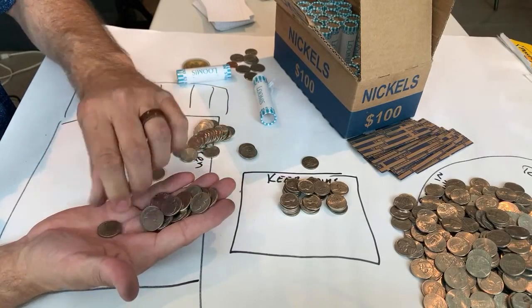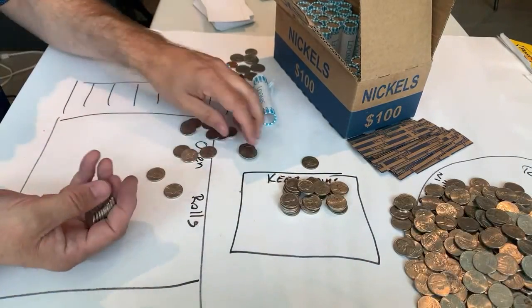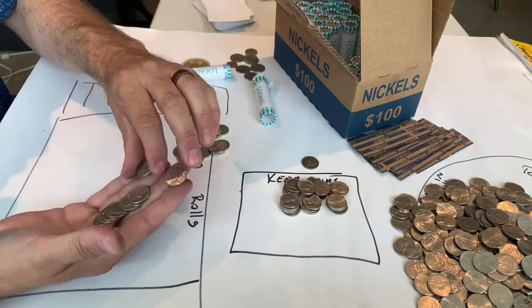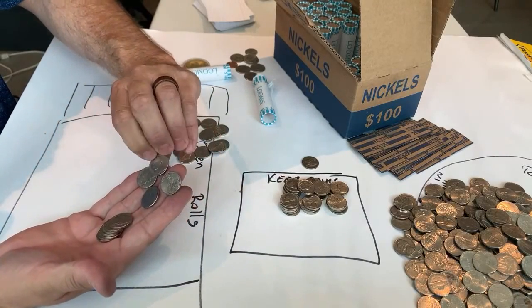If that's the case, bring me your coins. I will take 6% of it. I'll cut your loss in half and I'll do the rolling. That's the service we're providing here on Cash or Crash Coin Rolling.